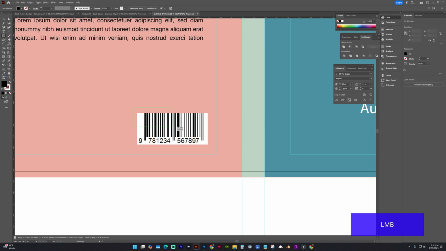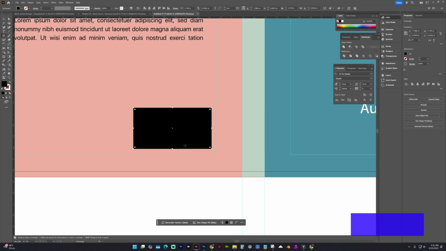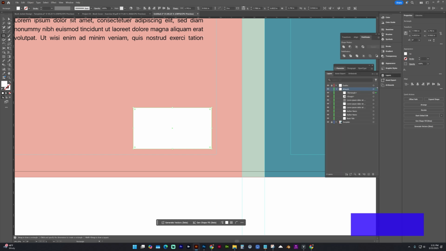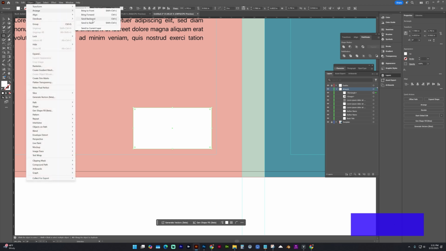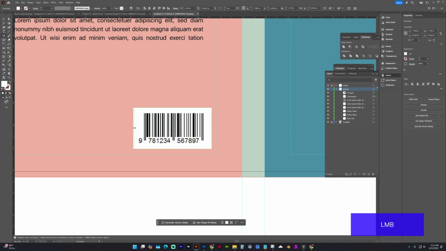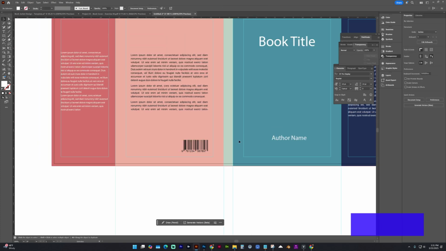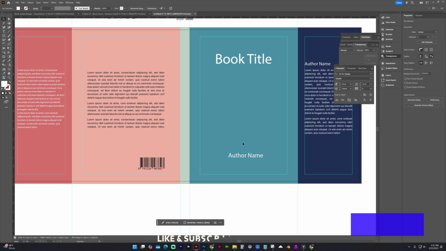So you might either want to create a white box around it, and move it, arrange it below, so there's a nice spacing around it. Or if you do have a really light background color, you can select the barcode and go to transparency. And we could do something like multiply or darken. You do want to make sure you have good contrast though, so that will function and scan properly. But that looks a little bit nicer on the design.